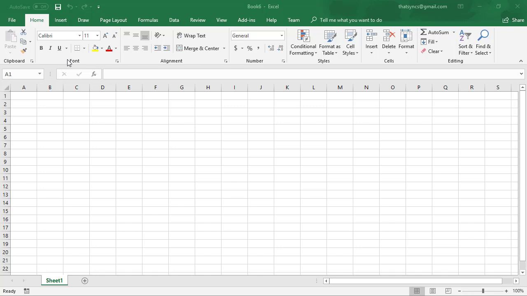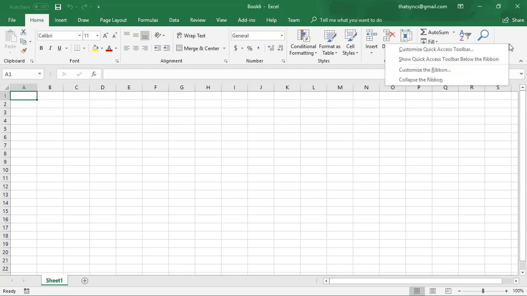I know two ways to customize the ribbon. What I usually do is I right click on the ribbon to bring up its context menu, but you don't want to click on a tool when you do that. So I usually come all the way over here to the right where there's some extra space, and I'll right click there. And that brings up a context menu for the ribbon, and you can see that on there I can choose to customize the ribbon.